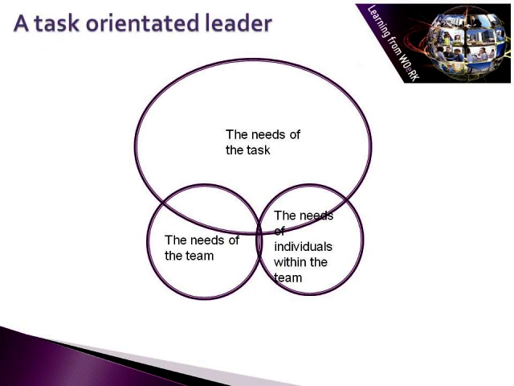In slide 5, we see a task-orientated leader. This slide depicts a task-orientated leader placing their emphasis on satisfying task needs rather than team or individual needs. With this type of leader, team spirit can suffer as little effort is often made to build up group spirit or morale, as the emphasis is constantly on the tasks, targets, and outcomes. Furthermore, individuals often feel isolated and unappreciated.